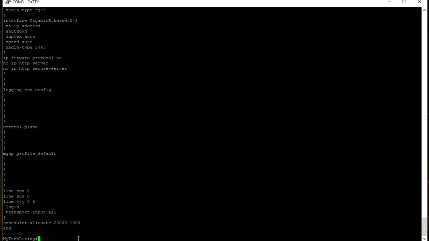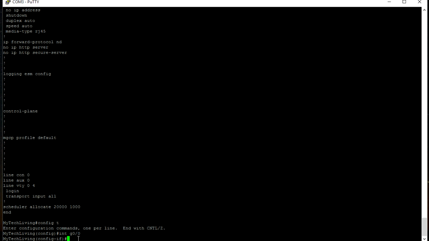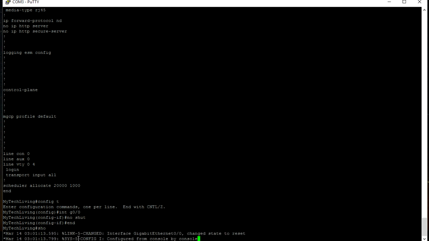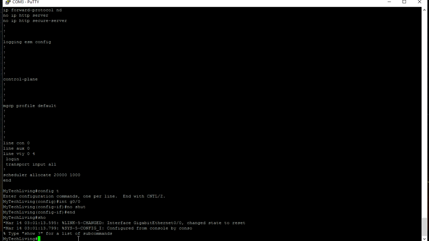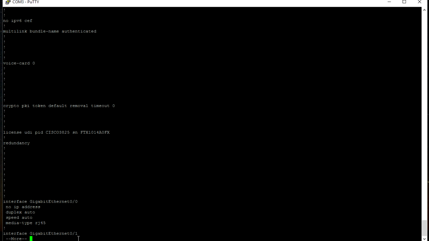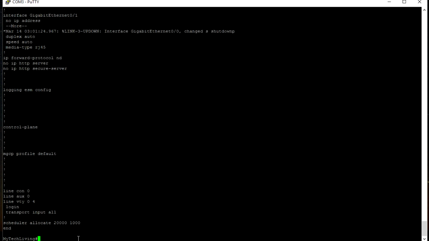So next thing I'm going to do is configure the two interfaces to make sure they both are no longer shut down. So config t to enter the configuration terminal. I'm going to do int for interface, and then g0/0. That's interface GigabitEthernet 0/0. So now this is going to be no shut, for no shutdown, and then again show run. Now the interface is coming online, and now it's going to show interface 0/0 is right there. So now that's up.